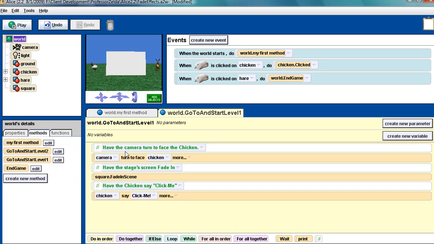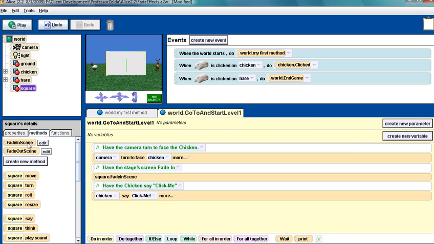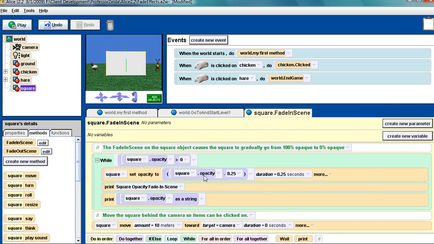So when the game starts, we've got the square being shown. You can't see anything else. I have the camera go ahead and turn and face the chicken. That means the square in front of it is going to do that as well. And then I'm going to do this fade in scene. Now I've put this on the square, and that method looks like this.